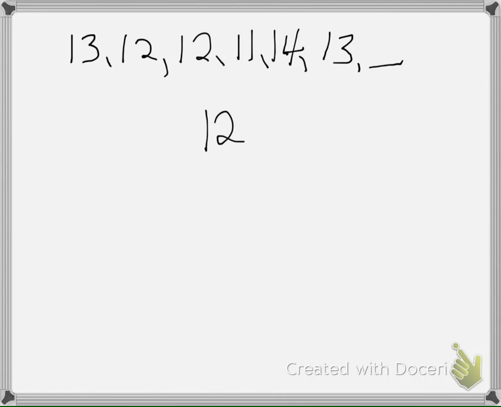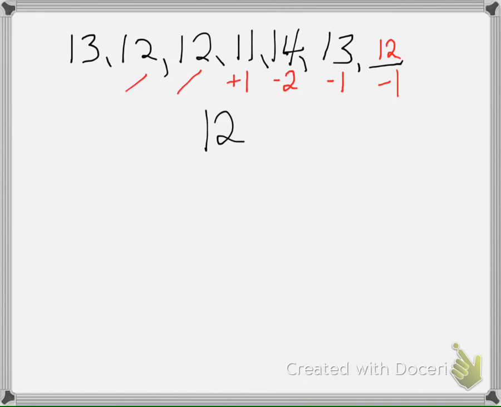Or we can look at it as this one needs to be 1 smaller, right? This one's fine as is, this one's fine as is, this one needs to be 1 bigger, this one needs to be 2 smaller, this one needs to be 1 smaller, and we want our average to be 12. So if I set it at, okay, that one's 12, but I need 1 less because of this one, I need 2 less because of this one, I need 1 more because of this one, and 1 less because of that one.